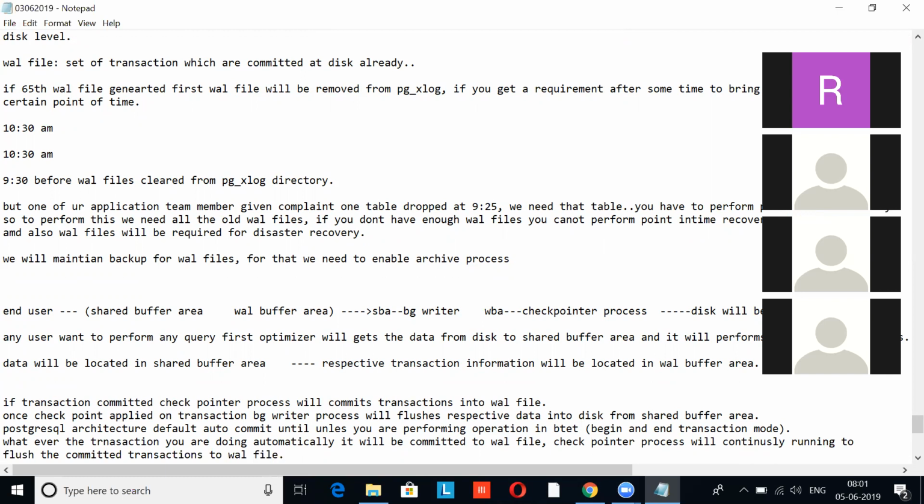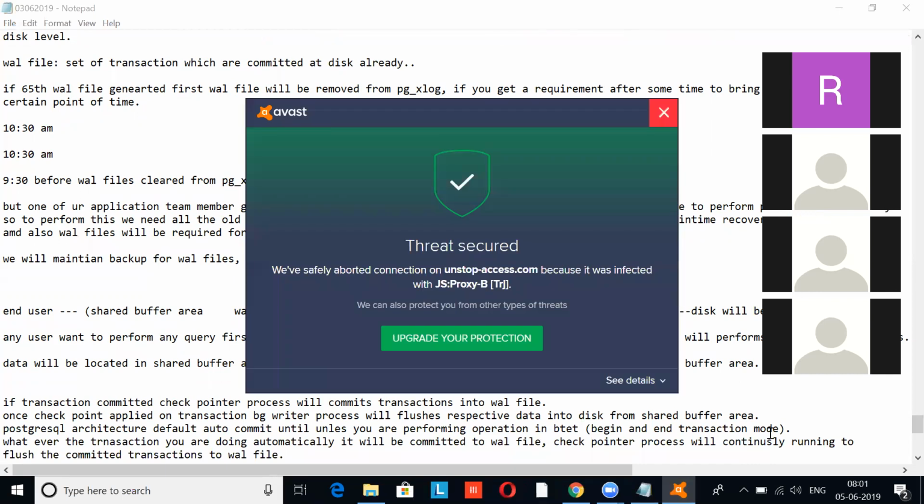So you are saying that the WAL file will always have committed transactions. Correct. Auto commit. There is no chance of getting uncommitted transactions in the WAL log file.